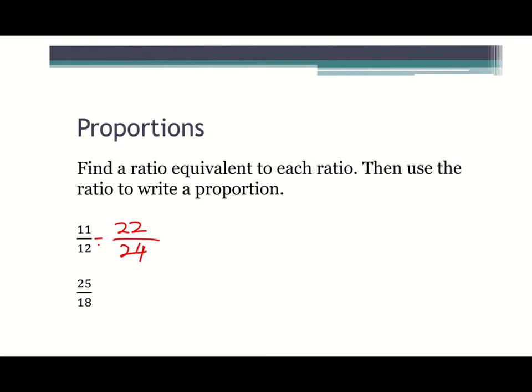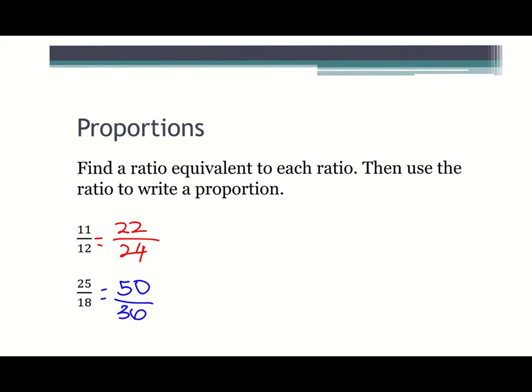So with this one, there are a lot of different options that you can do. A lot of times I just try to keep it easy if I can do anything that I want, and I would maybe just go ahead and double it again. So one thing you might have done was double the 25 to get 50. And then when I double 18, I'm going to end up with 36. So this would be one option.